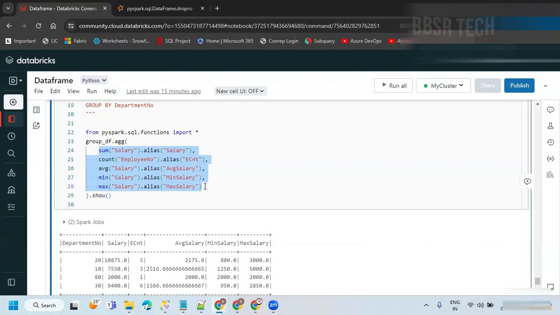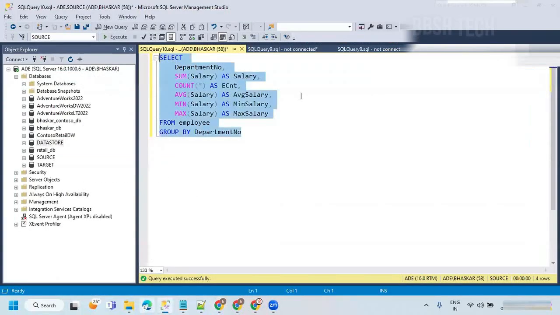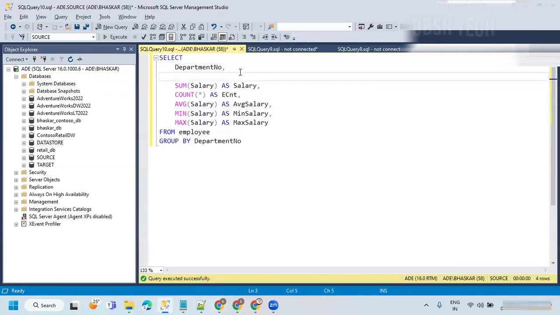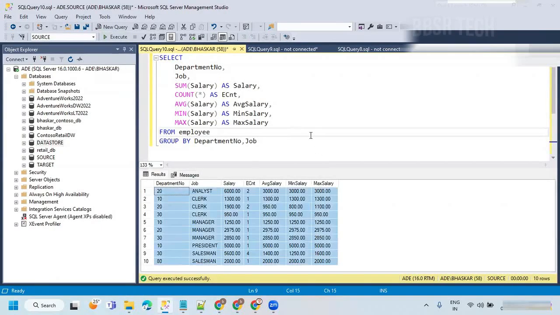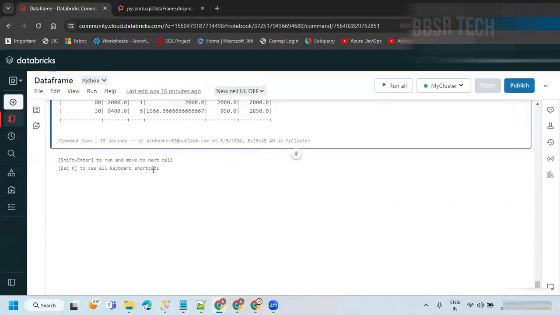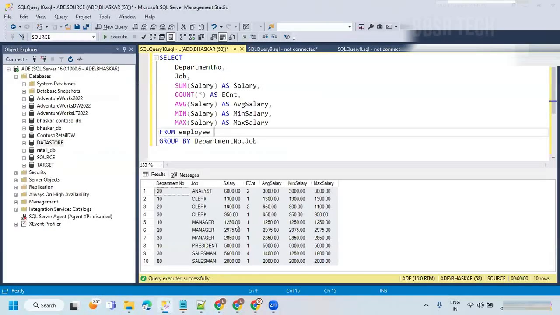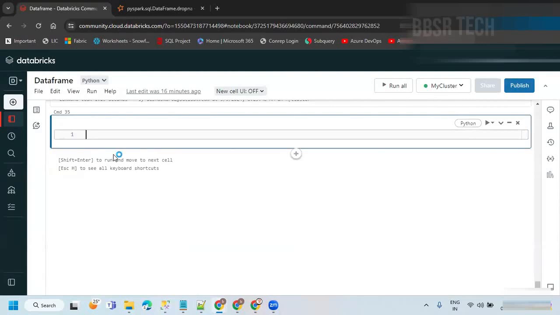Okay, so this is a single group by we have taken, right? If I need multiple groups, simple. I need by job also. So here what we are going to do, we are going to say job. Let's execute it. Same result I'm taking. You can go with a single aggregation or multiple aggregations. You have to create a group first. Now the group is with 2 columns, right? So I'm going to say group underscore d number underscore job. I'm just giving some name.